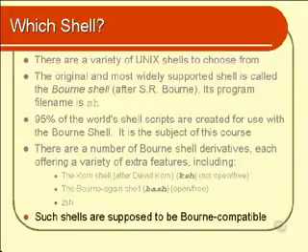These shells are supposed to be Bourne compatible. What does it mean to say that a shell is Bourne compatible? If you've written a script to be interpreted using the Bourne shell, then it will theoretically be able to be run by these shells as well. In other words, you could take your script and run it using the Korn shell as the interpreter, or the Born Again shell. However, not all shells are Bourne compatible. In fact, there's a whole family of shells that are not.